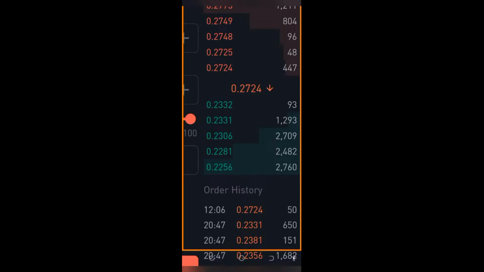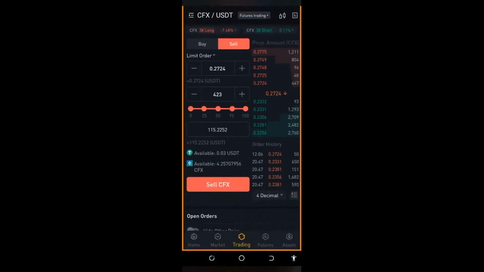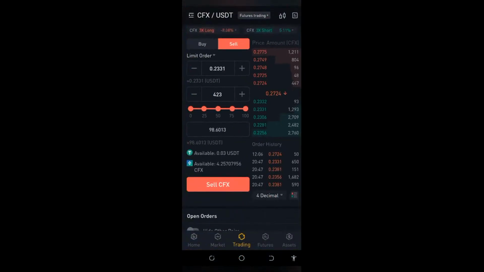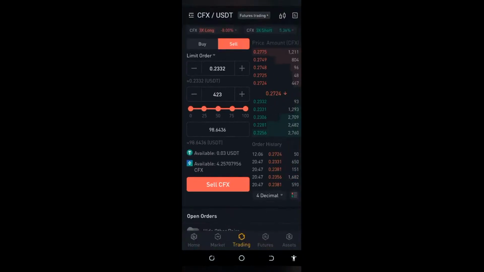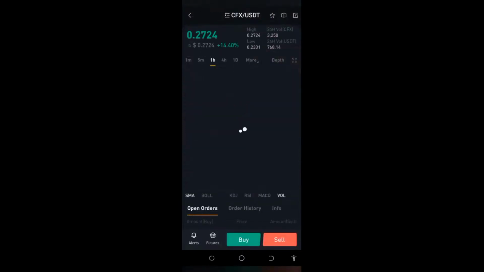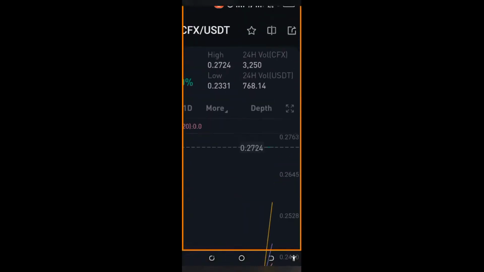We've got 0.2332 as the first leg and 0.2331. That's where the issue is, right? So if I click on the first one, it already shows me I'm going to make a loss. I was so excited about just getting the 16%, and I forgot to do the detailed simulation. So you can see here, we're not going to make any profit. And if I send in that amount of money, I don't know if it has enough liquidity to cover. Can you just imagine that I was so excited about getting this in?